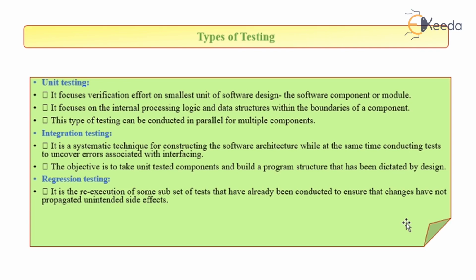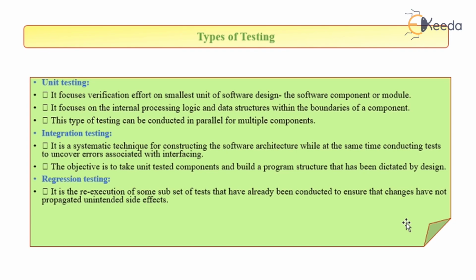For example, if there was an interface called camera in both the units, but in Unit A it is camera 1 and in Unit B it is camera 2. When I combine the two units, the data flow will give me an error because it shows me two different cameras for the same element. That is how integration testing will uncover errors when clustering or combining of units takes place.